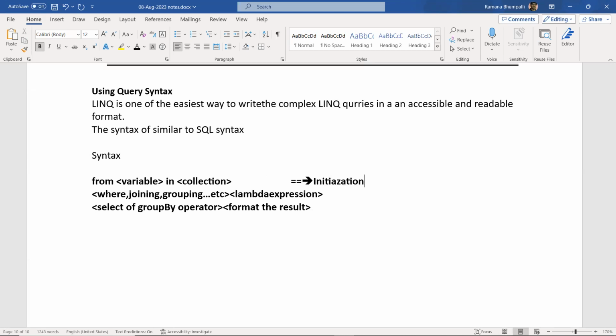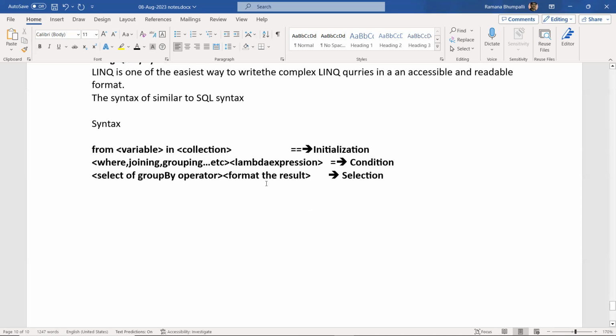This is my initialization, and this is my query condition, and this is my selection.